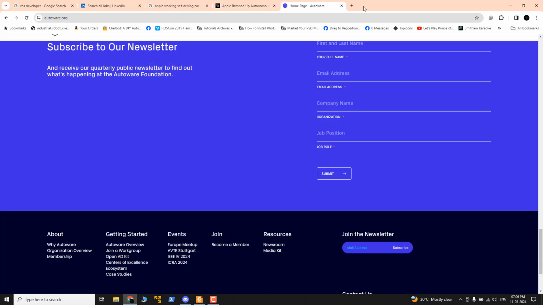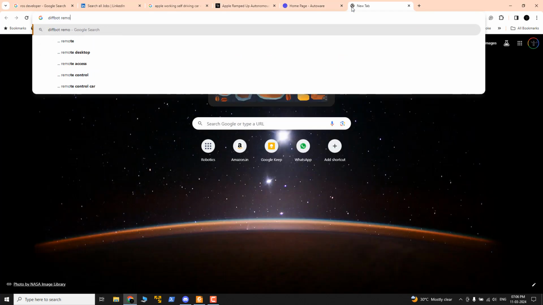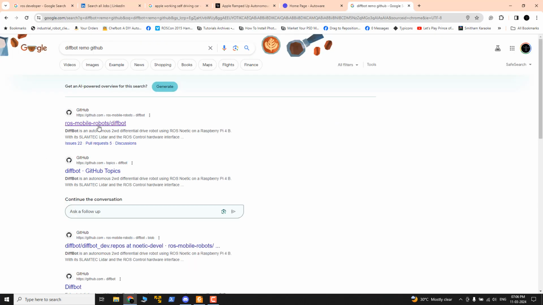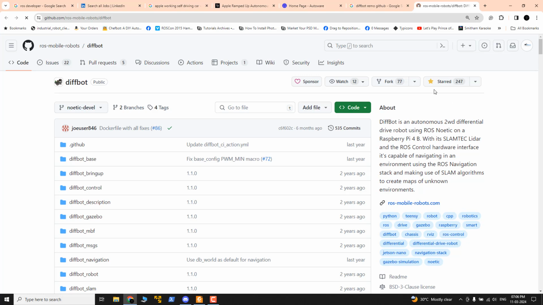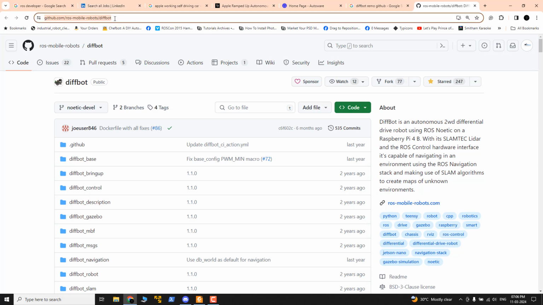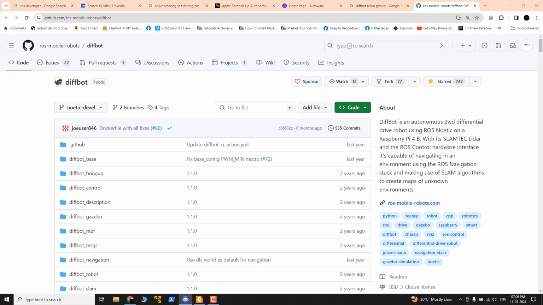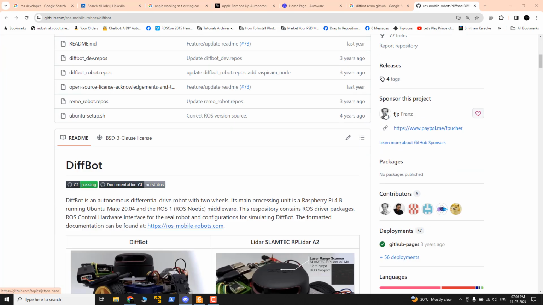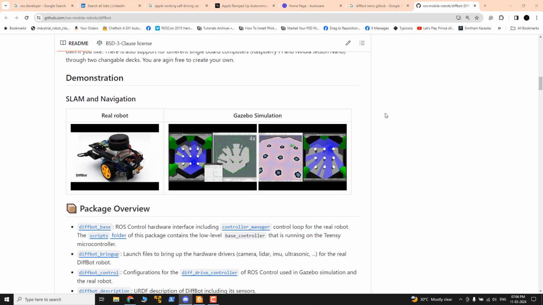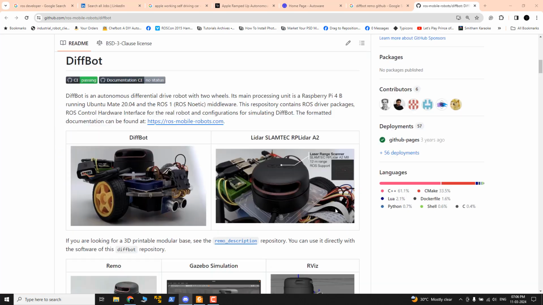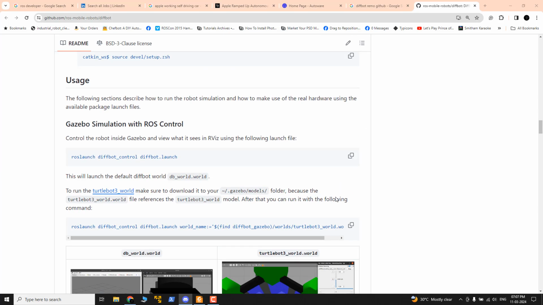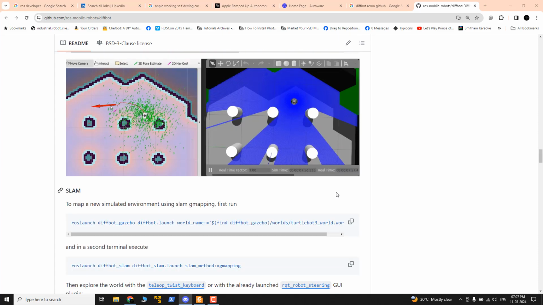I think I have shown you the diff board project. This project was done by the first course, RDLP 1.0. Interestingly, you can see how popular it is. Initially, when France planned to do this project, he had some confusion about whether it would be useful to others. But I will say it's actually one of the standard projects that exists now for differential drive. He created good documentation, and then a lot of tutorials as well.